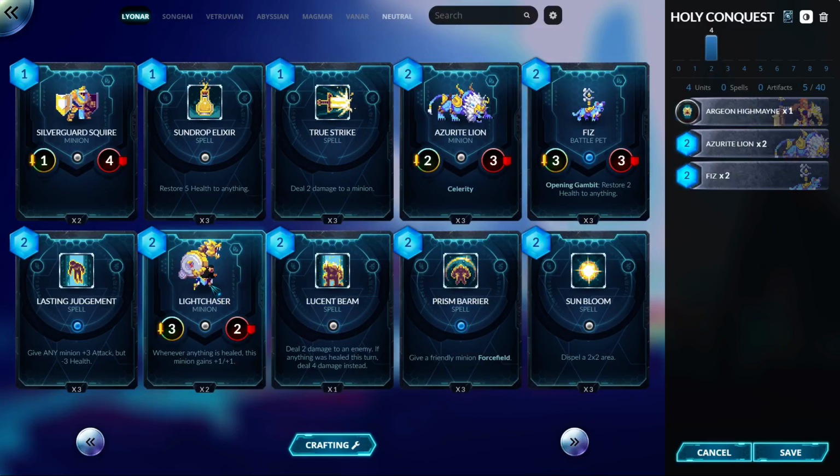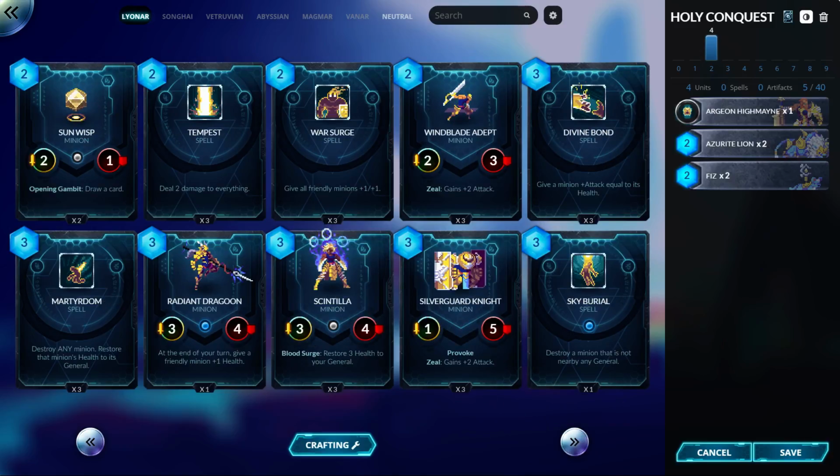I'm not going to be taking Lightchasers because I don't plan on healing that much. Sure, I could take them and then it would synergize with Fizz, but that's unlikely to happen. I could also take Silvercrest Squires, 1 mana 1/4. Not too good, so I'm just going to ignore that. We have better minions. Sun Wisps, 2 mana 2/1, opening gambit, draw a card. So when you play this minion, you also draw a new card.